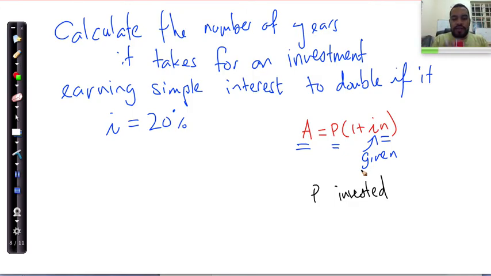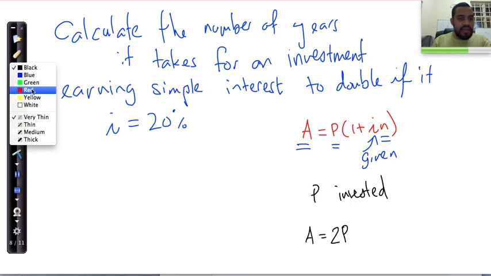So eventually what you want is for A to equal double the initial investment. And so therefore it's going to be 2P, which is 2 multiplied by P. So I think that should give you a hint to proceed further. A good idea would be to pause the video and come back to it in about a minute or two once you've worked it out, and see what solution I've come to as well. Okay, so let's get cracking.